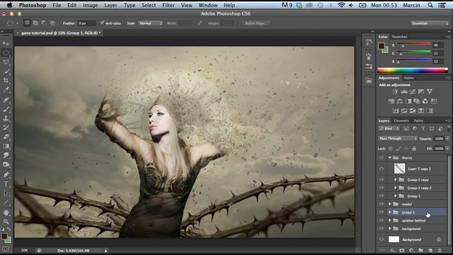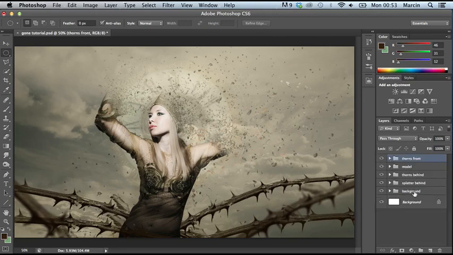And sorry, some correction. I put some thorns behind the model and some of them in front of her, so that's the reason why I did this actually now.